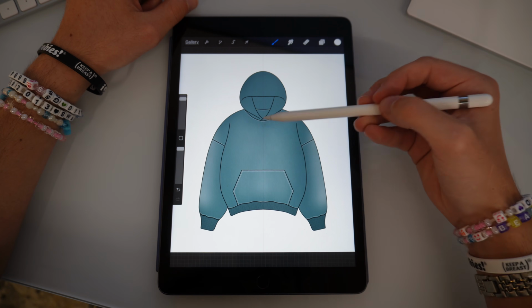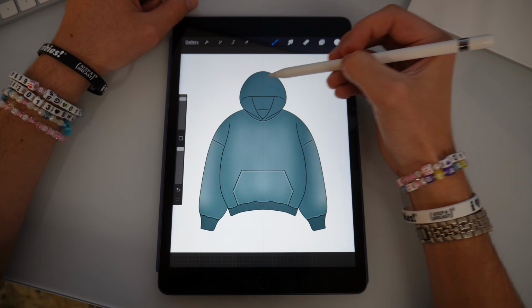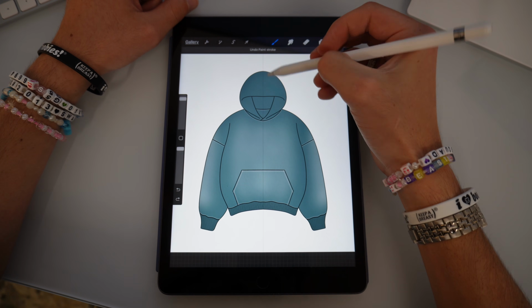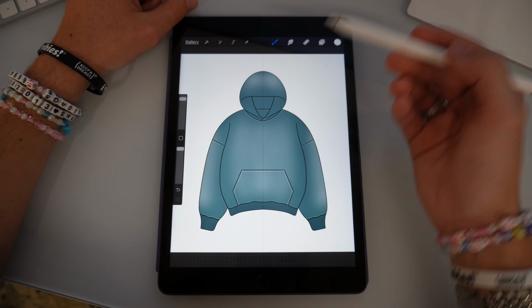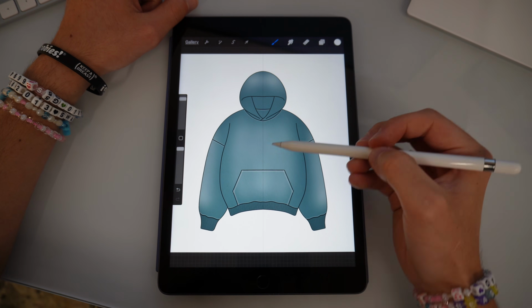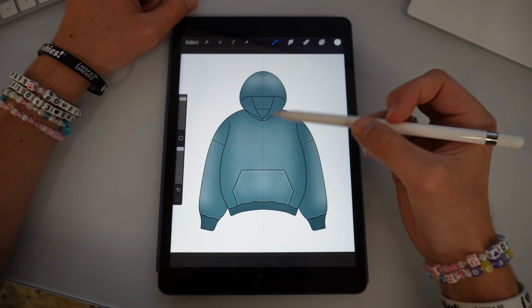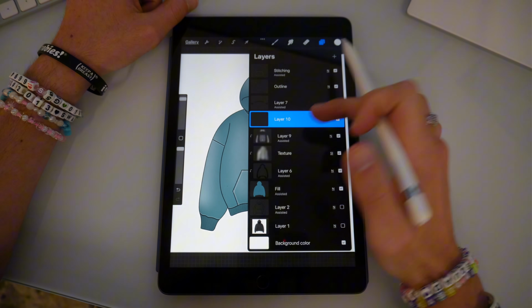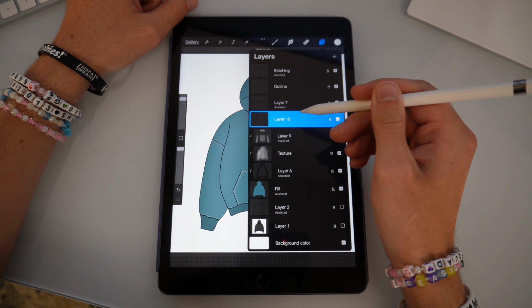So we're just adding a little bit of a faded look to it. And this is just going to be personal preference, however faded you want it to be. And the nice thing about this is you can just draw it on however you want to. So I just did this fade in the hood, on the sleeves, and in the center. But I could also choose to do a different one if I wanted to keep that one for later, but then maybe try something else.